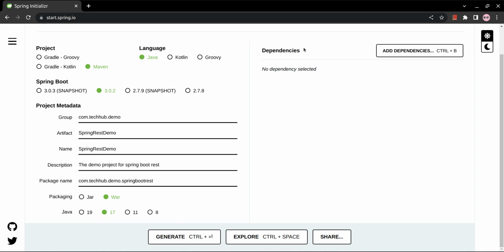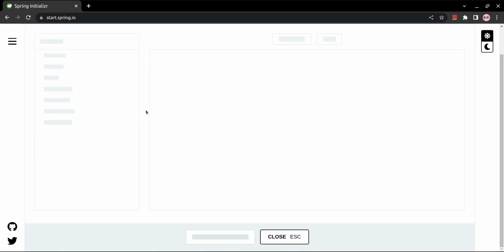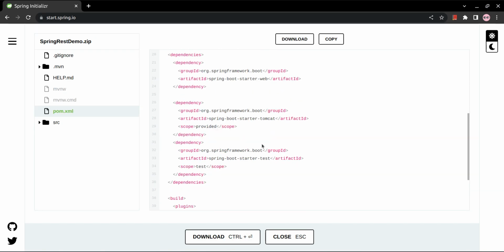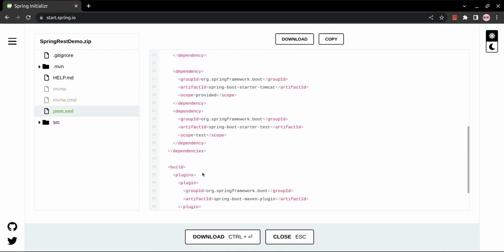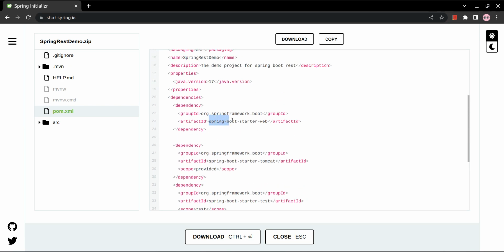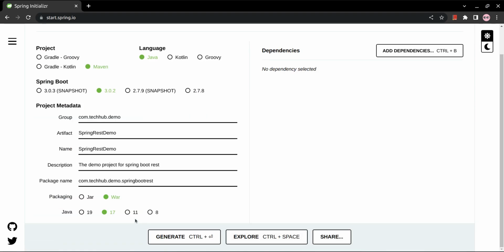Now you have to add the dependency. So if you explore and see the pom.xml, how many dependencies are there currently? Only Spring Boot Starter Web. Why is it adding Spring Boot Starter Web? We have not selected any dependency, but then why is it adding? Just close this one and select jar. Now explore.